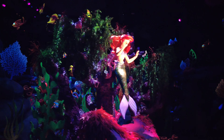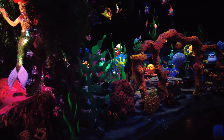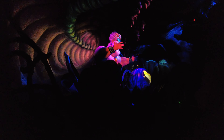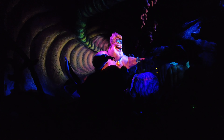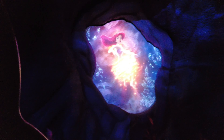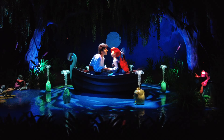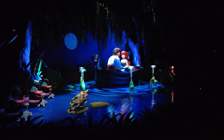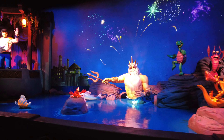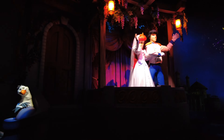I felt so uplifted and joyful after going on this ride — the music just gets stuck in your head. What I also love is even when you're leaving this ride, all the characters from the film were all waving at you goodbye. You just feel so happy, honestly. It's just so much fun; I love going on this ride.